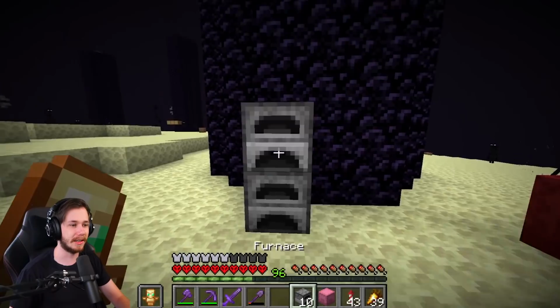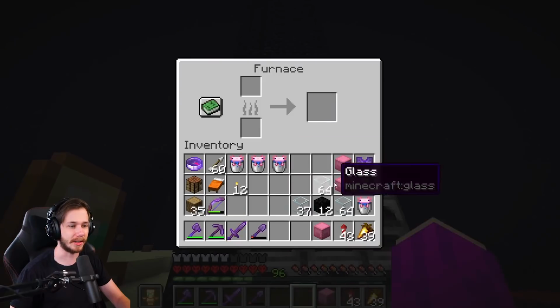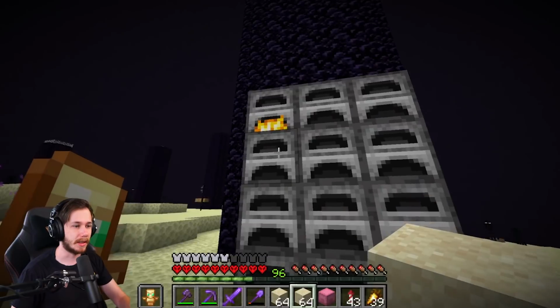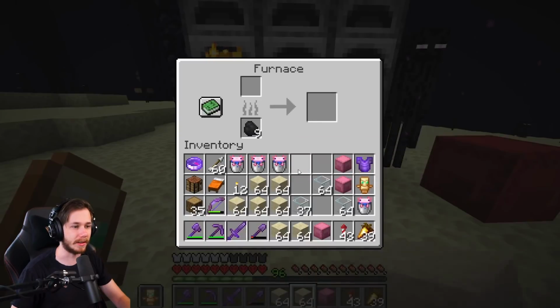So here, let's set up some furnaces real quick. Oh, that looks perfect, actually. Toss some of these into each of these. And then we just got to fill them all up with sand so that they'll just be smelting down in the meantime while we're working on this entire thing.